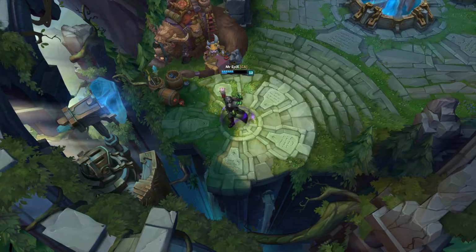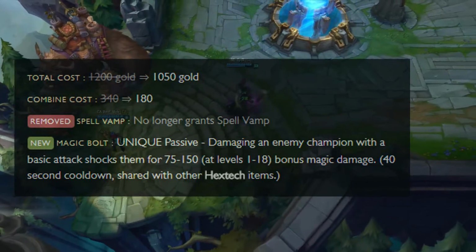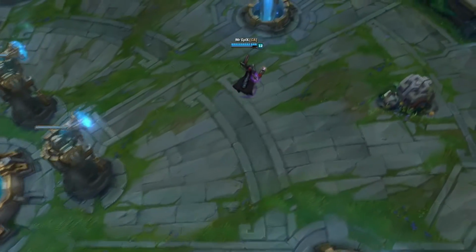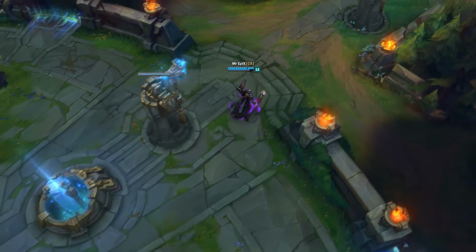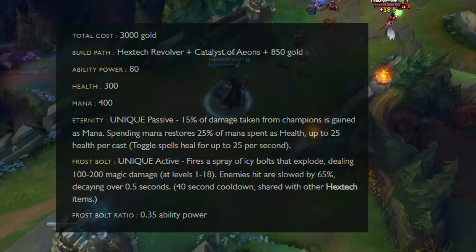Next up is the Hextech items. The Revolver no longer gives spellvamp, but now grants a passive effect with a cooldown that shocks enemy champions you basic attack every 40 seconds for magic damage scaling with levels. There are now 3 upgrades. The different items' effects all share cooldown, so there's no point stacking them, including the one from the basic Hextech Revolver. The first one is Hextech GLP 800, which is a tanky ice gun that builds from Catalyst and Revolver.